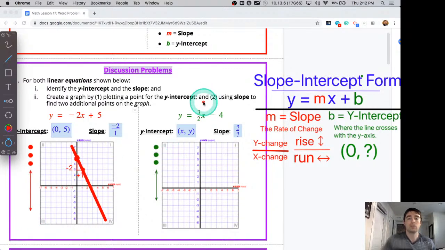For the next one, if you are watching on recording, hopefully you're trying to do this green one on your own by pausing the video. If you're with us live, I'm going to slow down a little bit, so hopefully you can be getting the y-intercept and the slope and plotting this graph out before me.